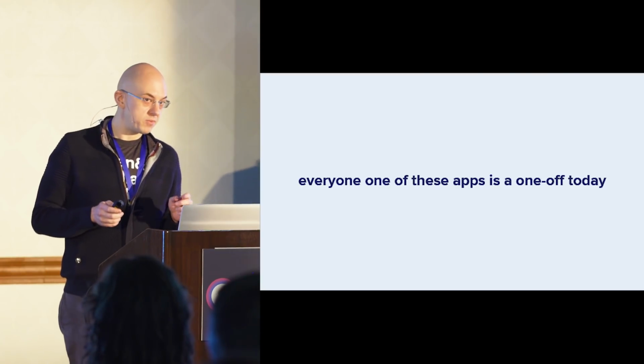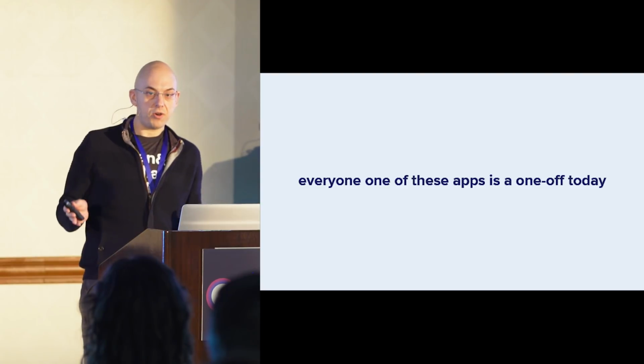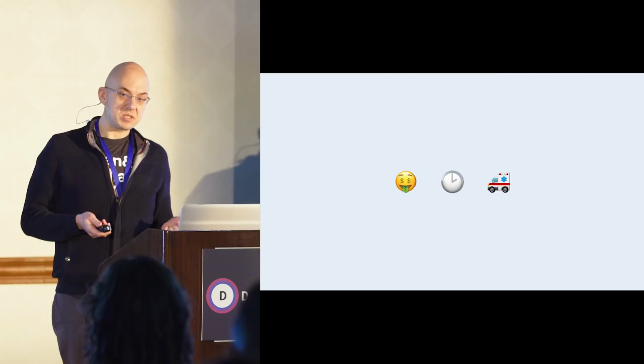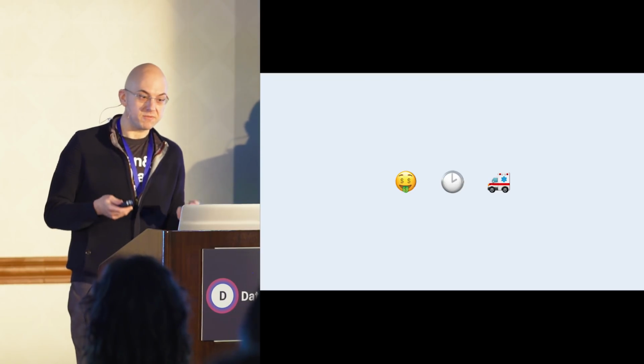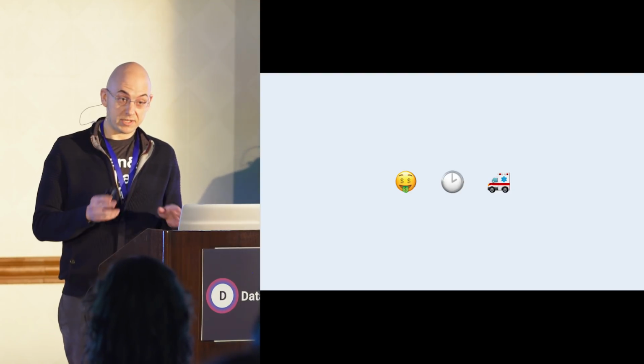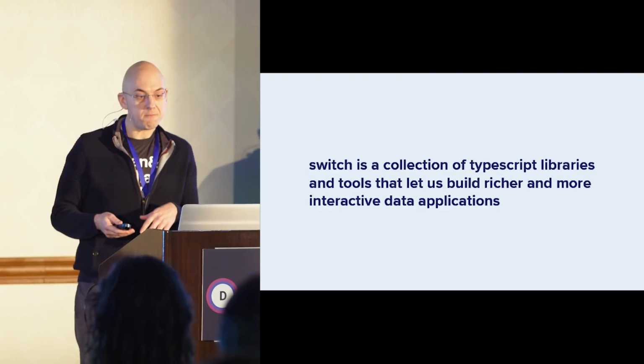There's no common standard way to build this stuff today. And so the result is a bunch of ad hoc, one-off code, different data processors, visualizations, different stacks everywhere. So this is a problem, obviously, because it's very expensive, it's time-consuming to maintain, it's really error-prone, which is particularly bad in the case of data apps because people use these to make critical decisions every day.